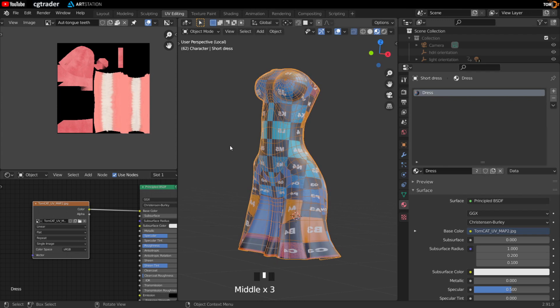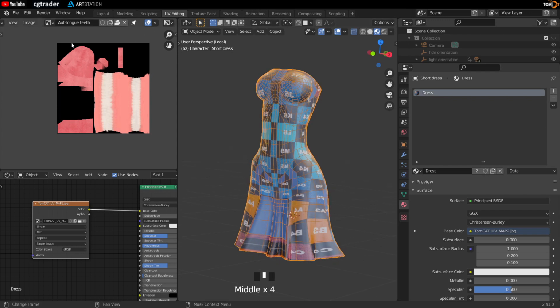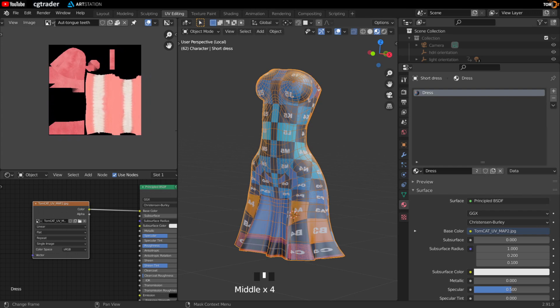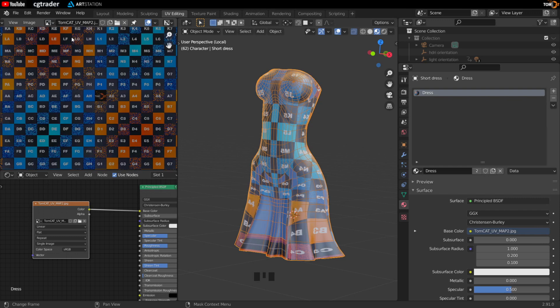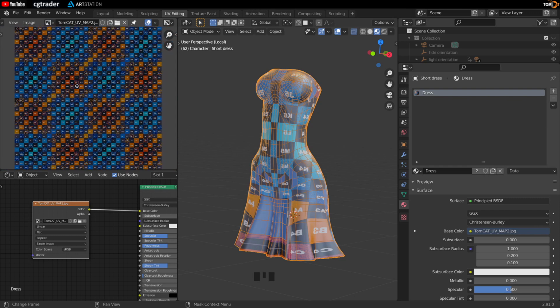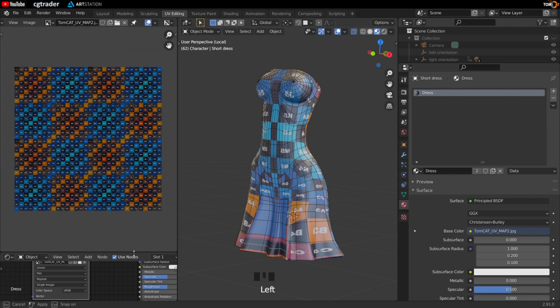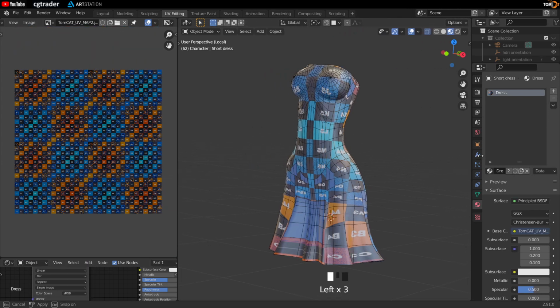Now let's go and make it visible here too. So if you have a lot of textures, you can go here and type in what the file was called, or even a part of what the file was called. I'm going to type in UV because I remember that was in the name, and Tomcat UV Map 2. Okay, so we've got that here. Let's make some space for ourselves to work.